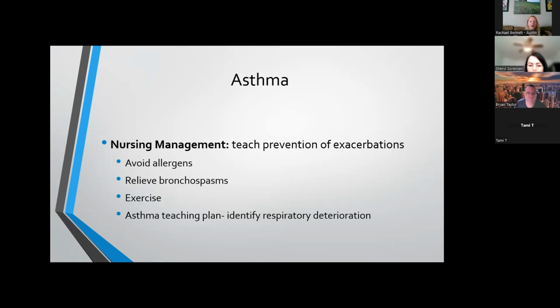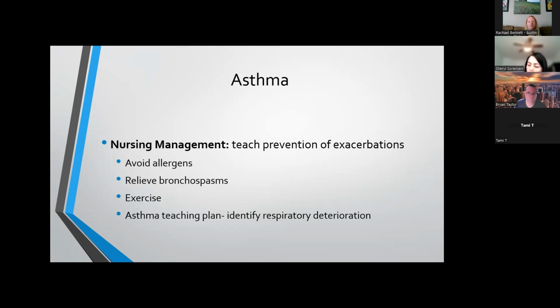What happens, what the child looks like when he's going into one of his asthma episodes, what to do about it, how to know if this is just a typical episode that the albuterol is going to help with, or is this something more severe where that child is going to need more help? We need to call EMS, call parents, etc. Okay, so we need to make sure everybody knows what the plan is for that child.